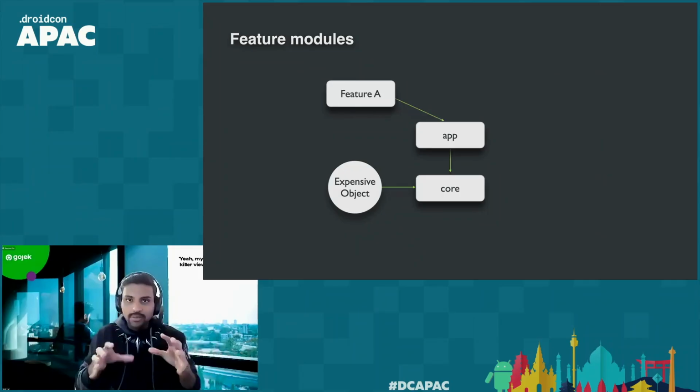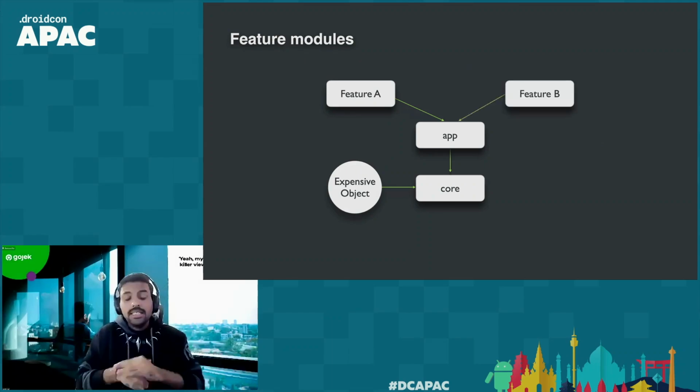Now, when I do this visualization, what's happening here is that feature A or feature 1 is basically talking to app and saying, I have something that I need from you, and I don't know who's going to provide it. I just need it, right? Now, when feature A comes to life at runtime, we are expecting the expensive object to be pre-initialized and delivered to us. Similarly, at the level of feature B, we expect the same. Now, this app module depends on a core module, which contains shared code and resources. It could be one expensive object, it could be more, but all the dependencies are passed through the app module in this case.